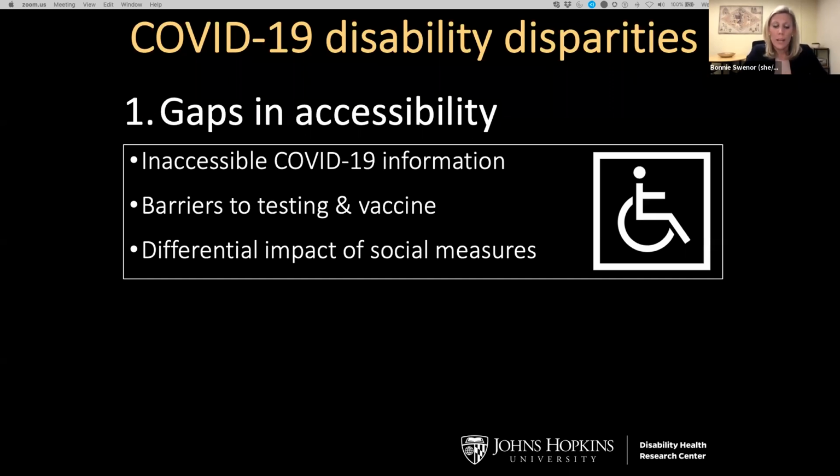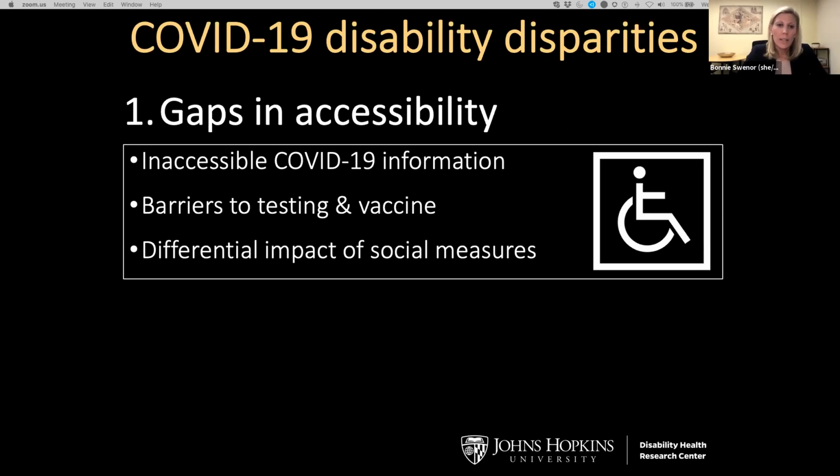There's inaccessibility in videos that aren't captioned, or in press conferences that either aren't projected and have captioning or have ASL interpreters. And in high-risk situations, like during the pandemic, this is critical information that puts people with disabilities at a huge disadvantage. There has been and remains barriers to getting testing and vaccine for people with disabilities, not just in the United States, but honestly around the world. Those barriers still hold. Physical barriers in registering for vaccines, again, inaccessible websites. The list really goes on.